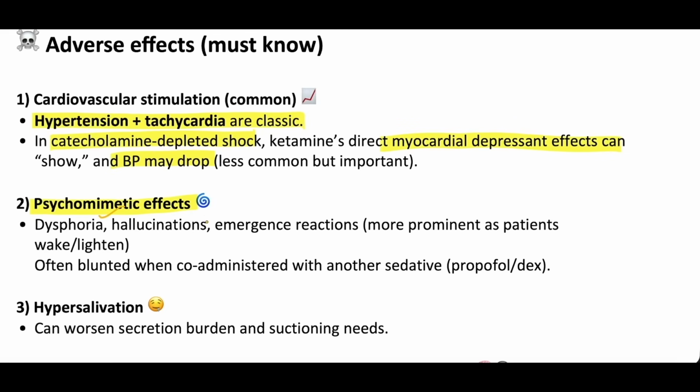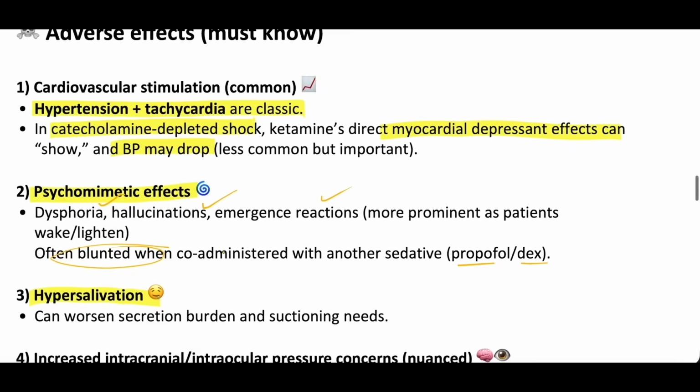It can cause dysphoria, hallucinations. You can get emergent reactions, so when a patient comes off of the ketamine, sometimes they can have really robust kind of violent emergence reactions. Now, if you have them on another sedative like Propofol or Dexmedetomidine, this often blunts these psychomimetic effects, but they do happen. We talked about hypersalivation. This is definitely a real thing. It will worsen secretion burden.